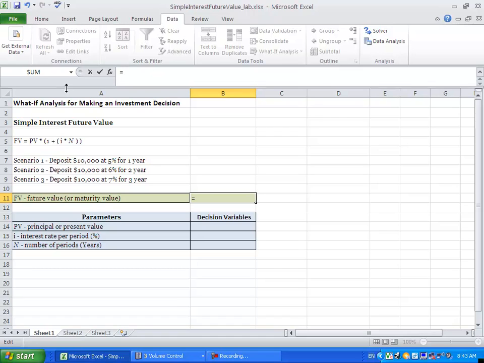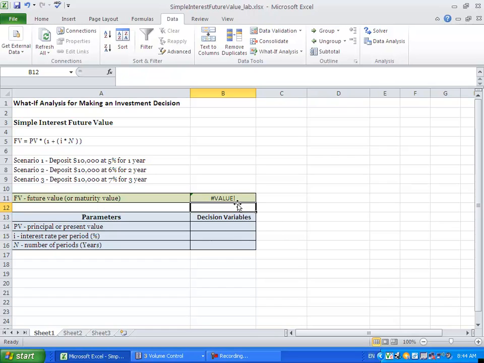And this time, as we read left to right on the formula, we're going to select the cell in which the value will appear. So present value appears where? Well, it appears right down here in B14. So I click on B14 times, in Excel denoted by an asterisk, parenthesis 1 plus parenthesis, and then I, the value for interest, is in B15 times the number of periods, which is in B16, and we close our parenthesis, and there it is. So we have translated our financial formula into a formula that Excel understands in the model, having absolute references to the cells in which those values appear. Press enter.